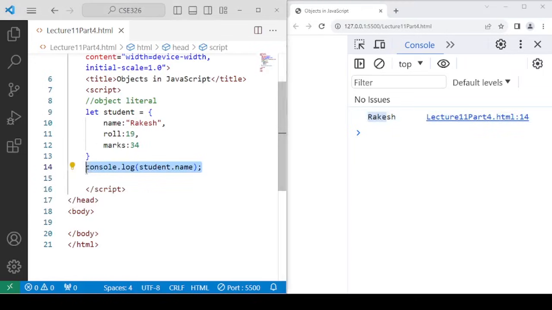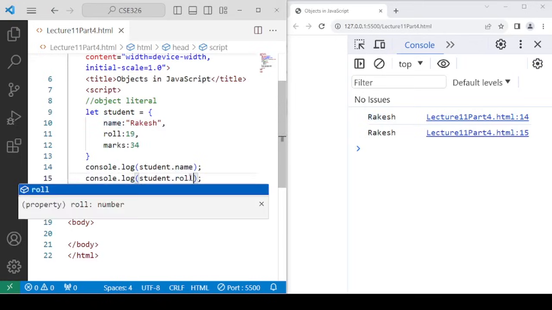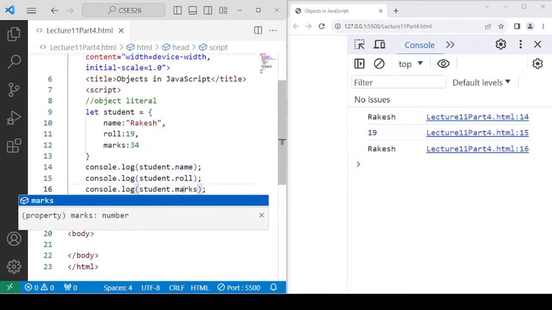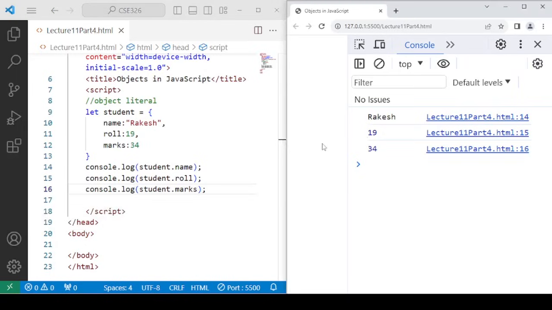In the same way, you can access your next property. So you can write here roll number, and then you have marks. You can see that it's printing all the values on 3 different lines. Let's say that we want to print some meaningful message.